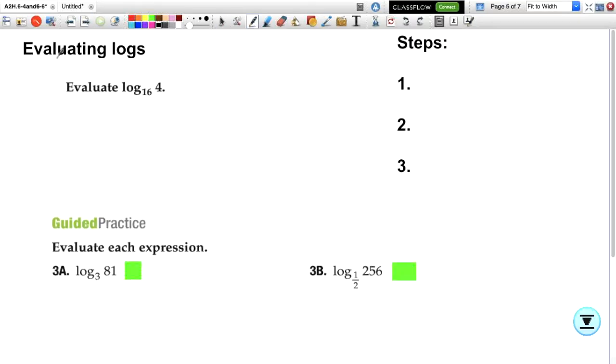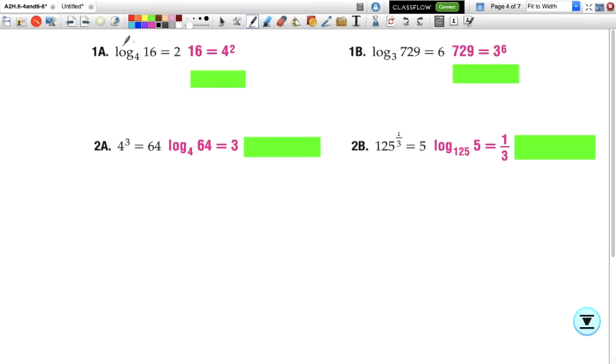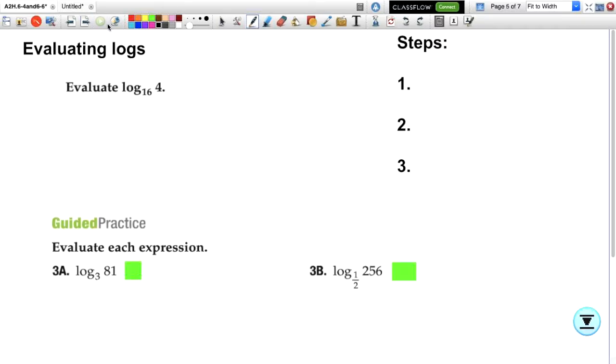So to start evaluating logs, it means we're actually going to figure out what this equals. If we look at the previous examples we all did, they gave us a log and they told us what it equals already. This isn't an equation, right? I mean, it is an equation because it has an equal sign, but there's no variable to solve for, okay? And so everything worked out perfectly and equally. So here, when they tell us to evaluate some log with some base of some number, they're telling us we need to figure out what exponent can I raise 16 to that's going to give me 4?